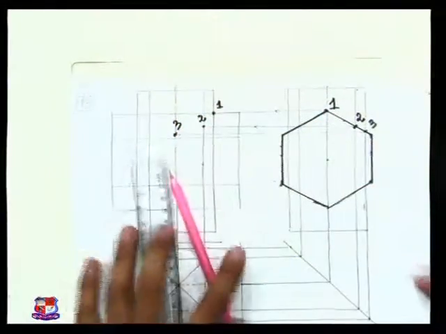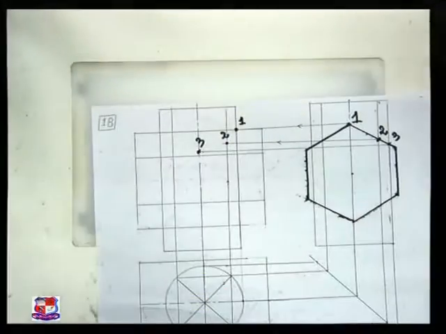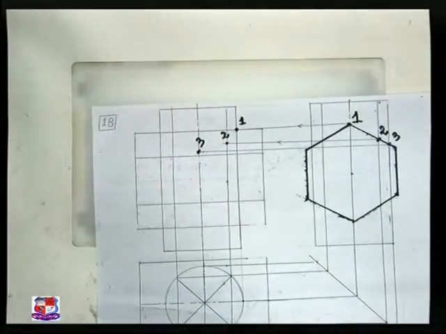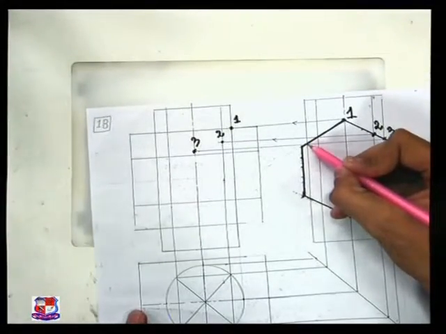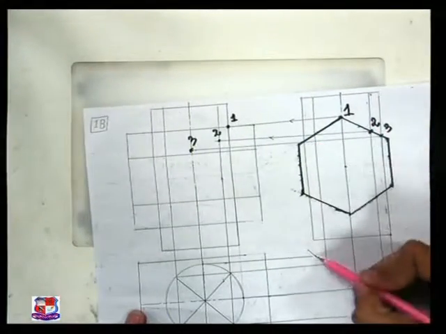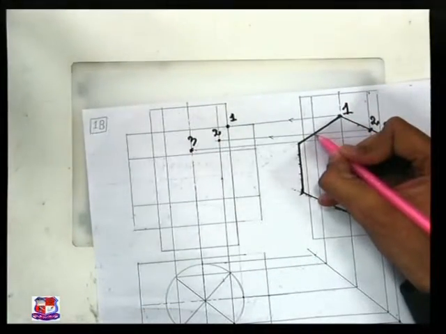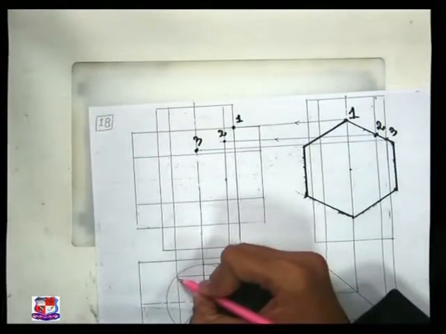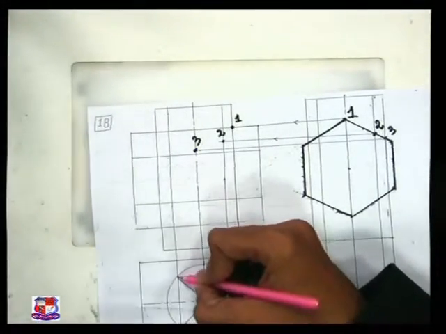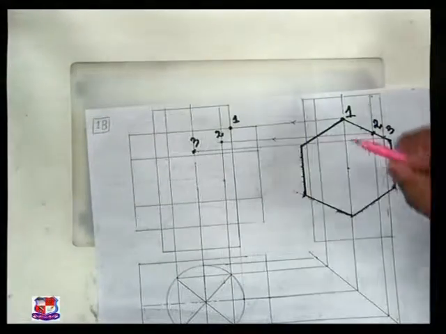So we have identified three points, point number 1, 2 and 3. Similarly, on this side also, we can pick up the points of intersection like this. This is the point. So from here, draw vertical line, horizontal line, it will cut over here. This is the point. So for that, draw vertical line from this point, horizontal line from this point, that will cut circle over here. From here, draw vertical line, and the point of intersection would be somewhere here.